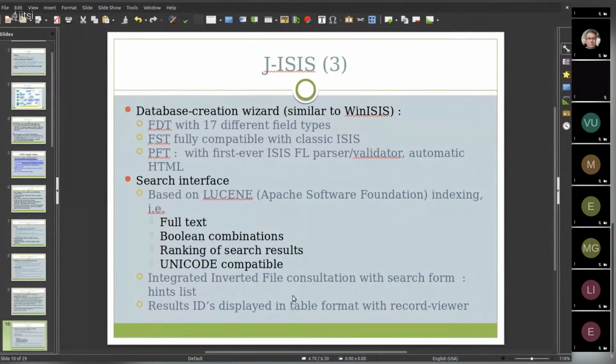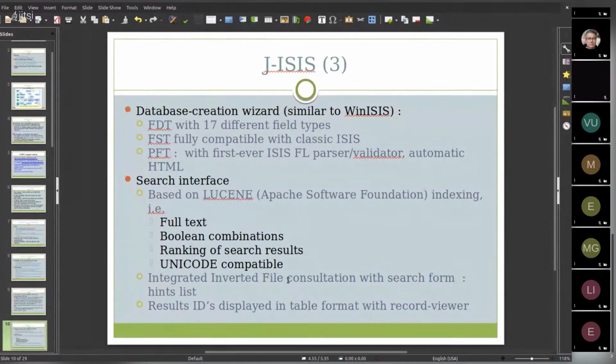You have a database creation wizard, which means you can create your own databases, and that is an important invitation, because I think a modern library system should not only offer the existing catalog database, which probably will be MARC 21, but I think that libraries, and especially in universities and bigger institutions, should also produce their own smaller databases with all types of locally relevant documentation, information like factual databases.